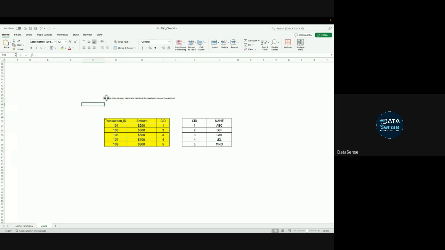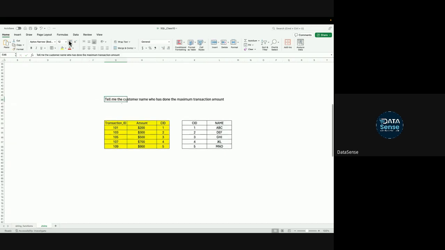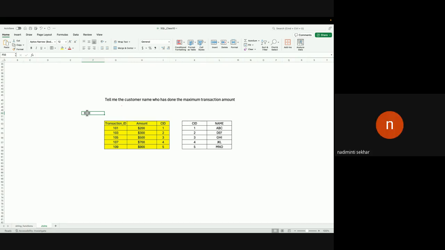amount. Okay, so this is my question. What will be the logical step? Don't talk about joins, foreign key, and all that. First, we'll fetch the maximum amount of transaction. Like if it's 900, then we'll fetch that 900. Then we'll extract the customer ID from that transaction. When we get the customer ID, we'll match it in the next table and find out the name of the person.